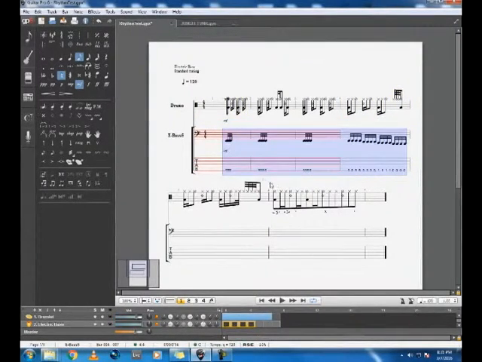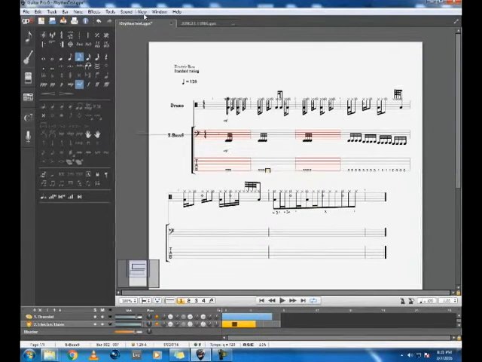Alright, so we got a pretty catchy little tune here. So what we're going to do is I want to put some more notes here. So I want to go da da da da da da da da. So that's 4 16th notes. And then somewhere right around in here, I want to go da da da da da da, that kind of thing. So I've pretty much narrowed it down to I want to produce 4 16th notes.